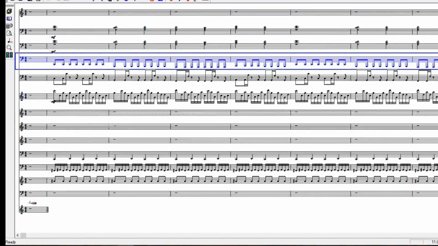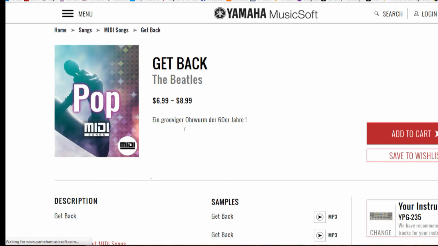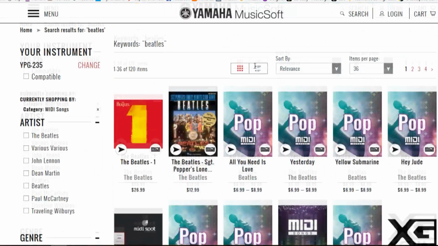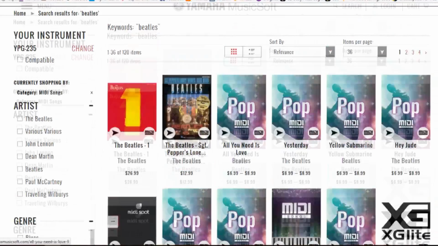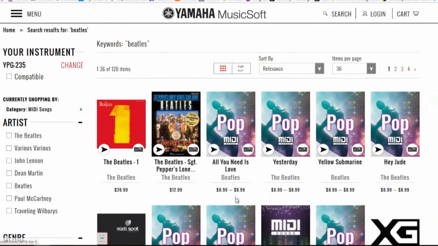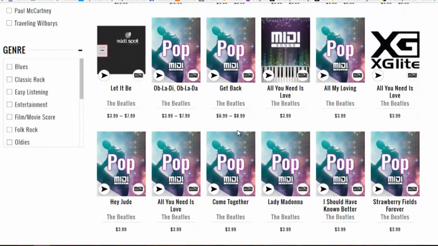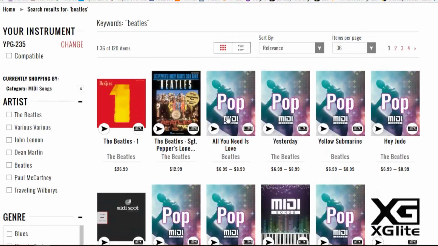And like I said, with downloading from their website, you get so many bands. They've got so many songs. I really just kind of discovered their site. I knew it existed, I just didn't care. I figured I'm going to play everything myself. Well, this seems kind of fun, and I'm going to end up wasting too much money on it. But it seems fun to really get the songs totally, all their backup instruments and the bridges are played and everything's perfect, and all you're doing is playing the lead. It's really kind of cool.